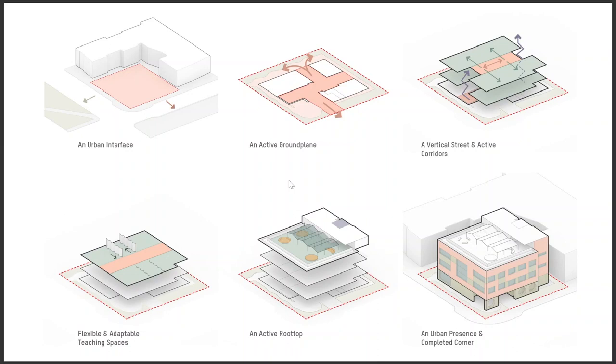So what did we do? We started on a site that had a very strong urban presence compared to a lot of other buildings which were buried in the campus. It really presented a strong face for the school, and because of that it was important to us to allow the external street to run through the building as much as possible — creating an active ground plane, bringing students through, circulating through the building and out to the limited outdoor space at the ground level given the size of the site and brief requirements.